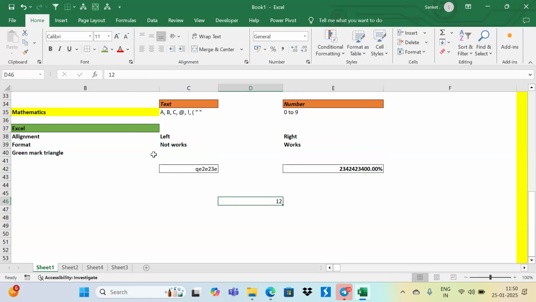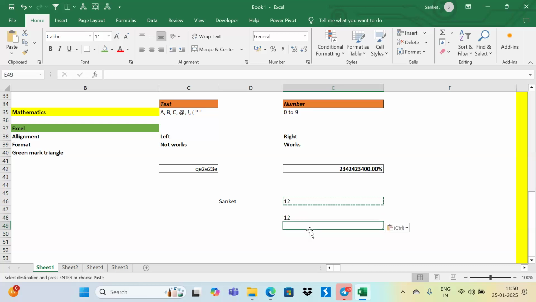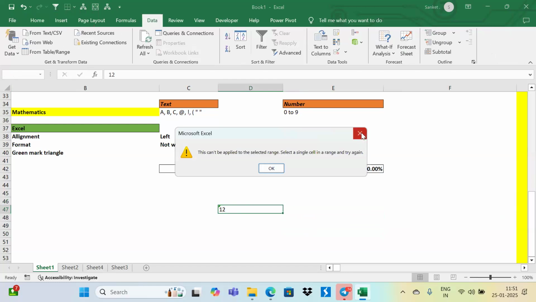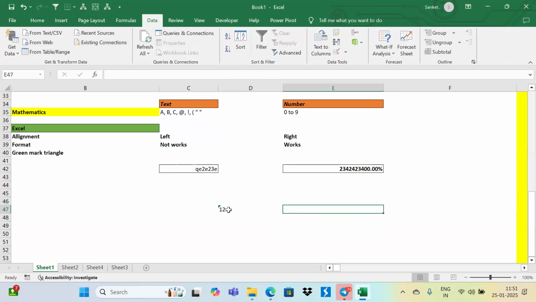Sometimes you are able to see this green triangle mark. Is anyone aware of this green triangle? It converts number to text. Yes, this is nothing but an indication of an error.